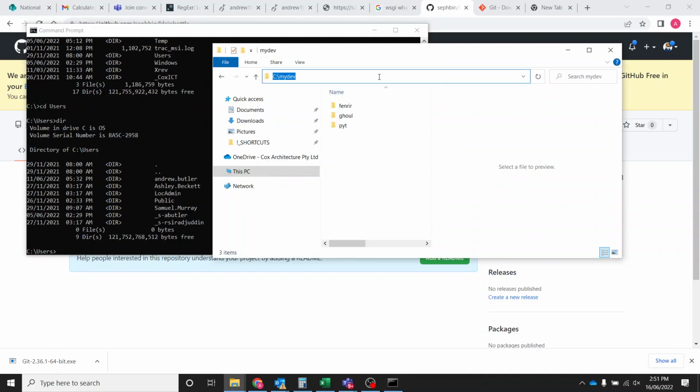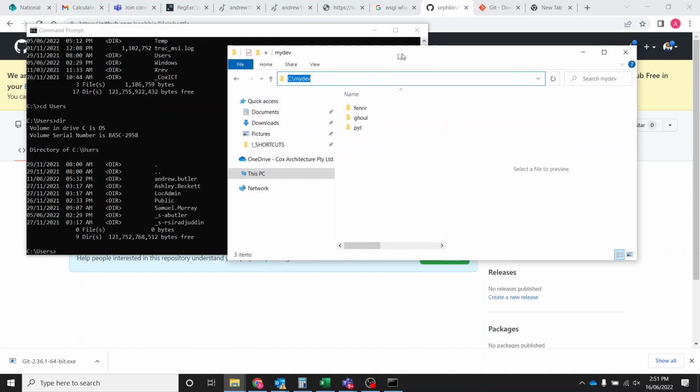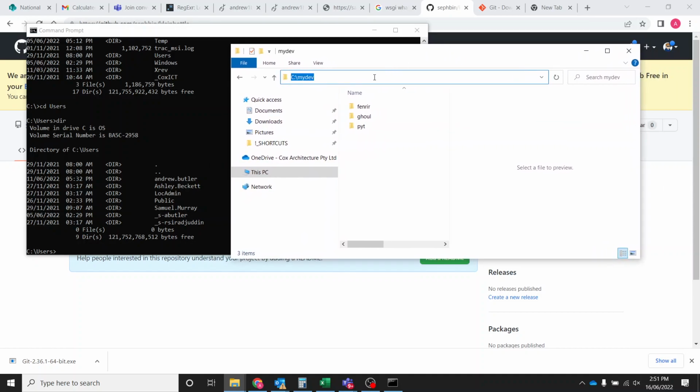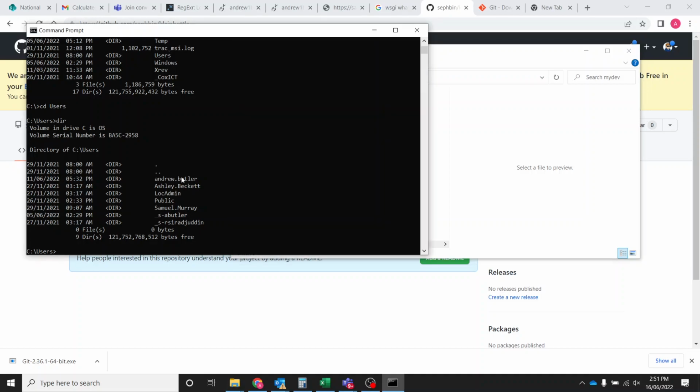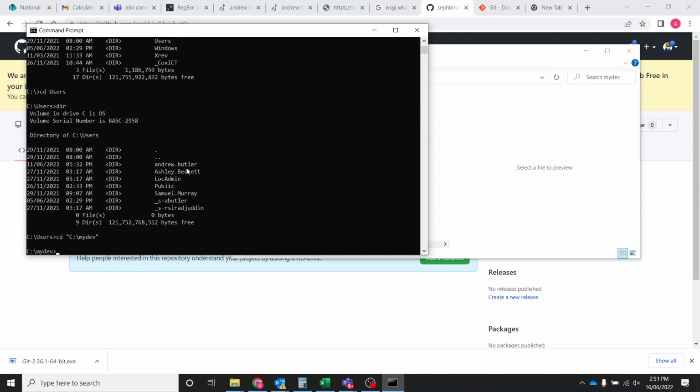Or you can copy in this folder structure. So I've selected the address, hit Control C, and then when I type cd, you put a quote mark, then paste, and end your quote mark. The reason we're putting quotes is that if by any chance you have spaces in your folder names, it needs those quotes to know that those spaces are part of the folder name rather than the command. We hit enter, and that will get you to the folder that you want to work in.